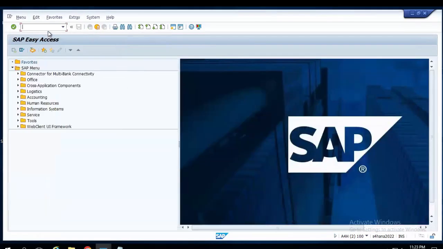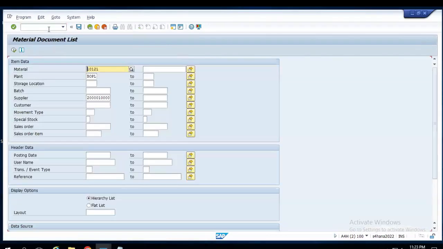If you want to see the material document, there is a transaction code MB51 where you can see all inventory postings. Don't put the material. If you remember, definitely we are going with this material, but you can put the date. That is the important thing. You just put the plant and put today's date. Generally, people keep following these transactions and put the flat list.